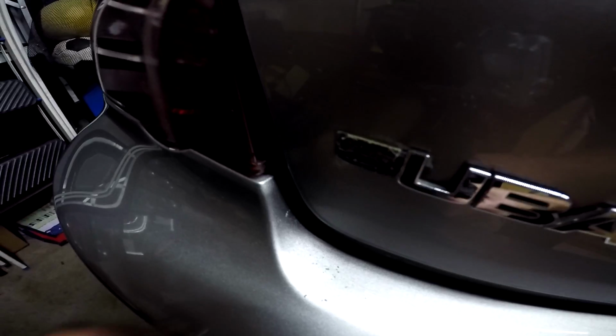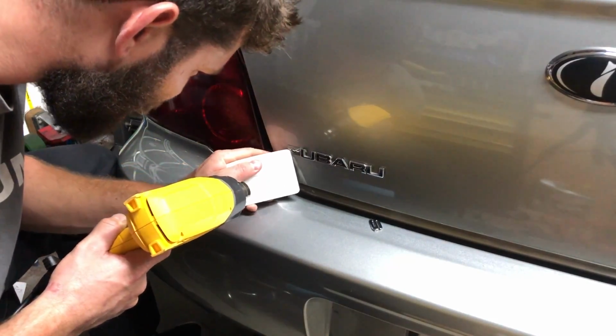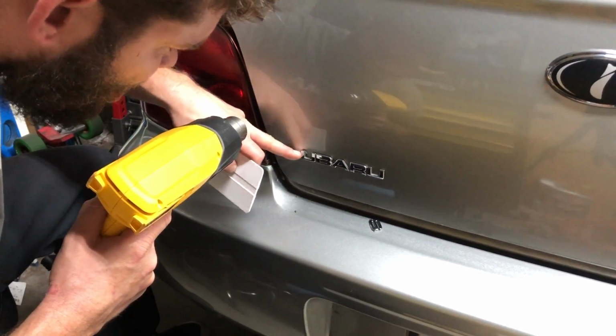Well, the S is off, and all we have left is adhesive. That's gonna be the nightmare. I just know it. It always is. It's always the problem factor here. But we're gonna go through it together, so let's do this. Got an extra squeegee, I'm just kind of working it off. Haven't used any Goo Gone. We're just going with pure heat right now.